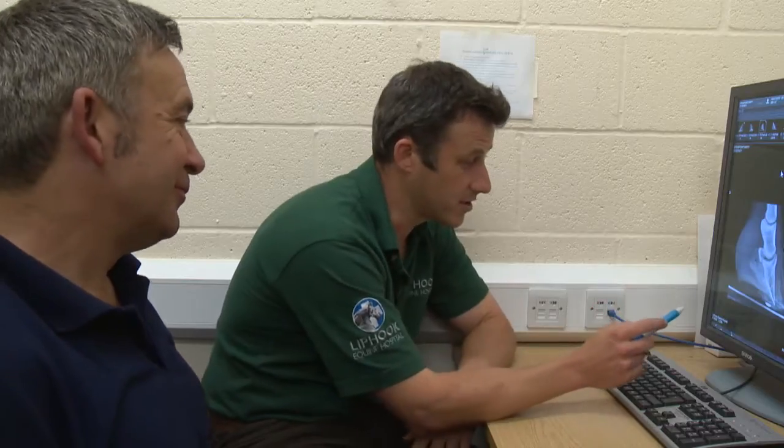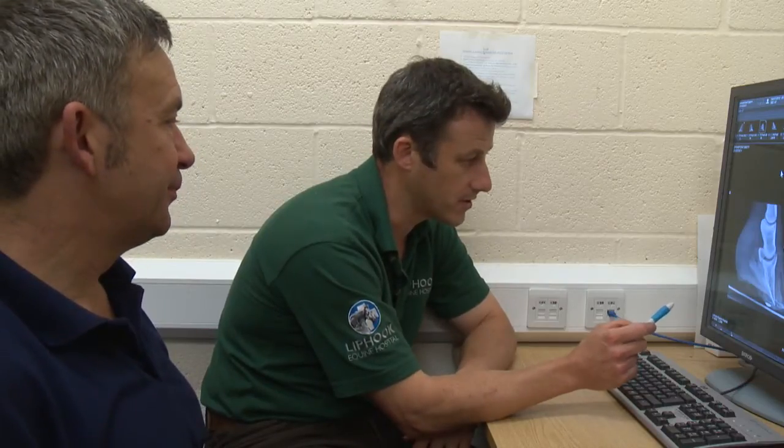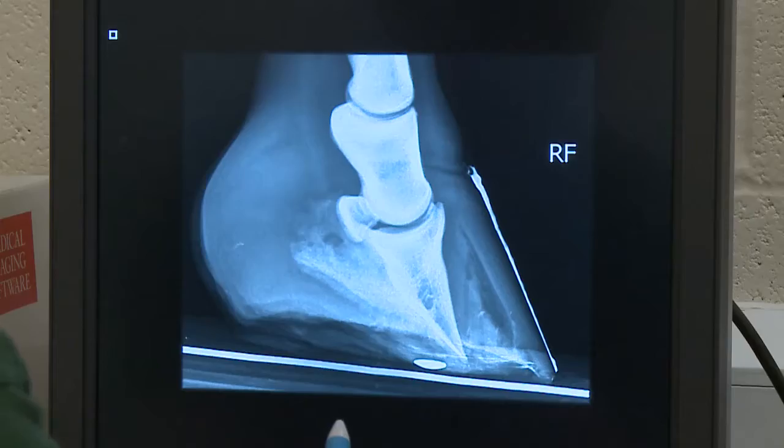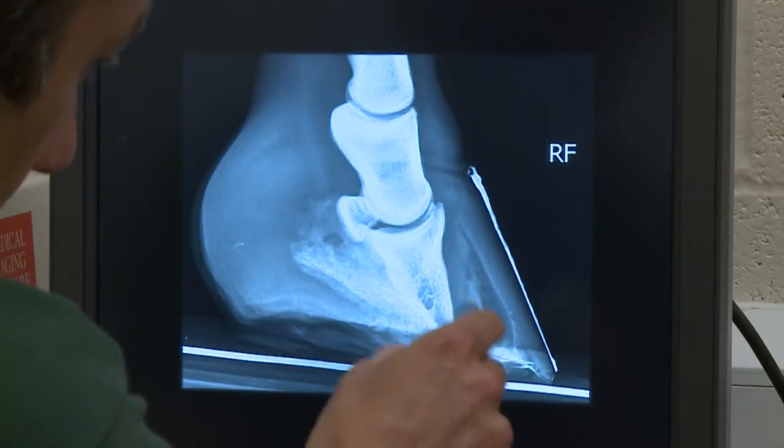Out of interest, Richard, I thought I'd show you this one. This was a horse that came in a couple of weeks ago that had a 6-week history of laminitis. It was a big horse and it was very overweight. Whilst there wasn't an opportunity to do any endocrine testing, unfortunately I think it was fairly apparent that it would have been a metabolic syndrome endocrine laminitis case. Yeah, you can see through the different shades of grey here through that area there.